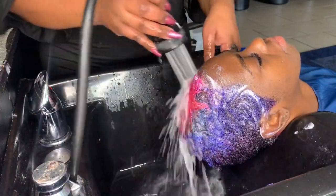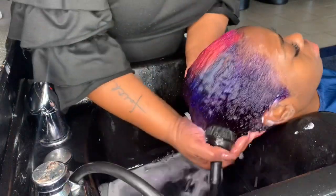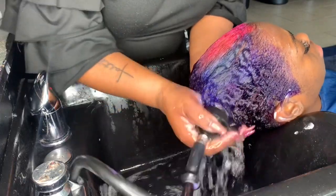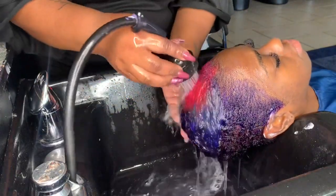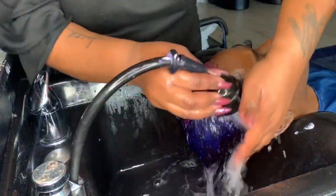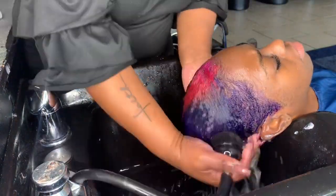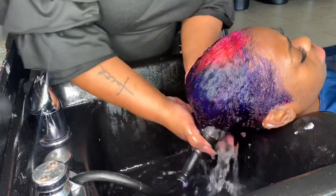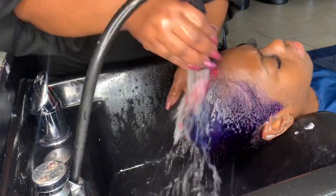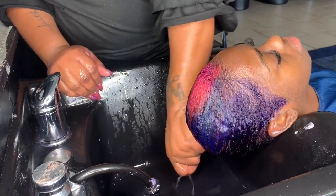And then I also customized those purples by adding white to 2 of them and changing the color. No, I did not do a video on the color application. Me and color, I do it, but I'm not a colorist. I know a lot of people ask me about doing color videos, but maybe in the future, not right now. But I did give y'all a little sneak peek on the placement of the color. So that should be good enough, right?